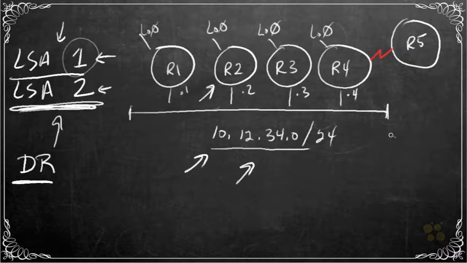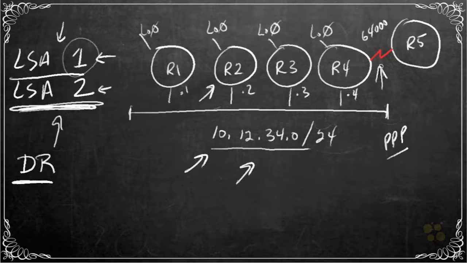Leveraging this topology once again, we've used this in a previous video. We have these 4 routers all tied to this common Ethernet segment. But up here off of R4, we have a serial connection up to R5. The encapsulation that we're using on this serial link is PPP, the point-to-point protocol. And the link there is, I believe, 64,000 bits per second. Very, very slow.